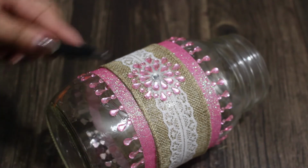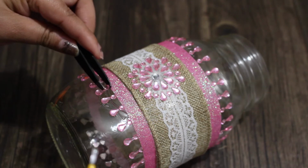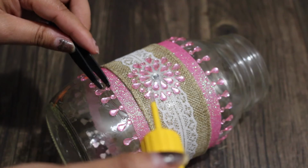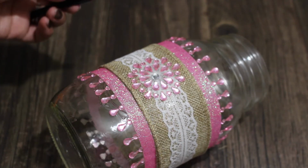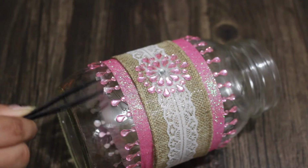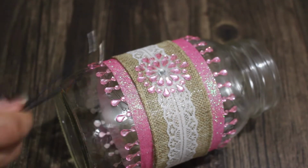And make sure that you're using some tweezers to stick them on because you don't want to stick your fingers, that's if you're clumsy like me, because I'm really, really clumsy whenever it comes to these things. So yeah, I am going to super glue all these gems and I'll be right back.